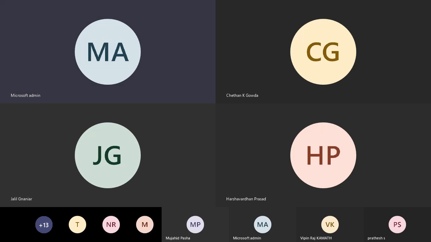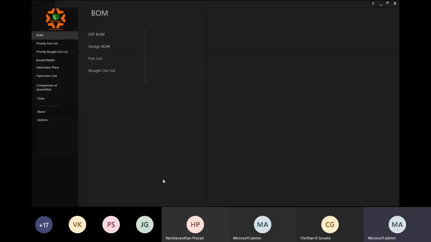Next, let me go back to our BOM Creator interface. So we saw ERP, design, part list and bought out list. Next is the priority part list. What is this priority part list? Every design component has its own manufacturing lead time.